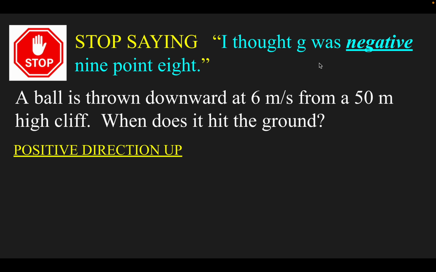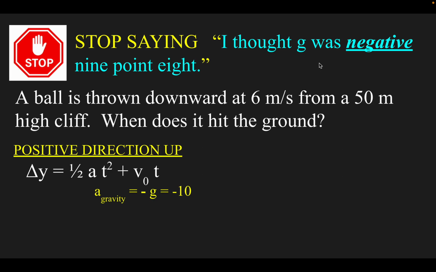So we will choose a positive direction to be up, all right? Say we did that. In that case, we might go ahead and use this kinematic equation. And you notice the acceleration A. Now this is key. Since we've chosen positive up, the acceleration due to gravity is going to be downward, so we're going to say it's minus g, or minus 10 for the AP students. And if you want to use negative 9.8 to avoid that little 2% error, you're more than welcome to.